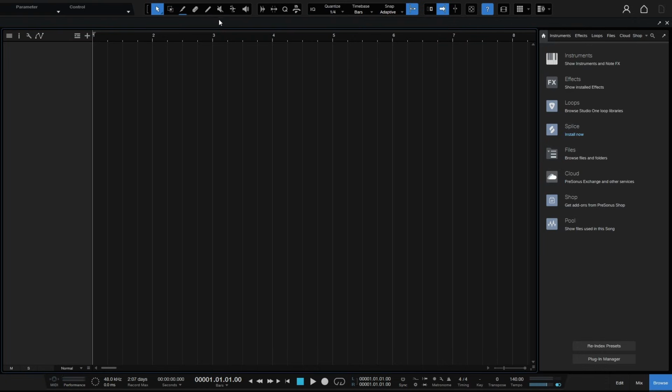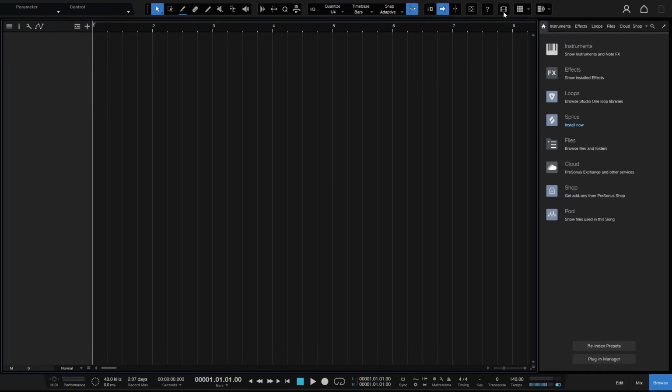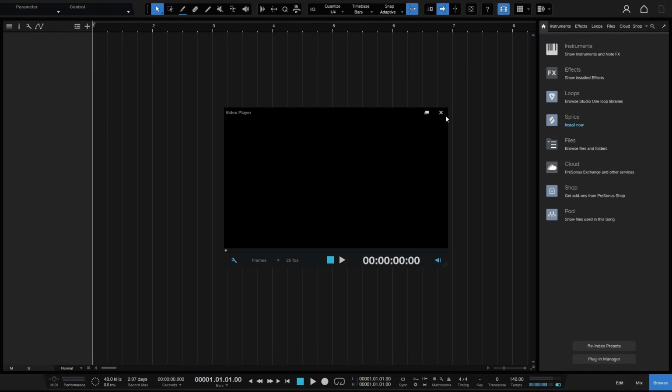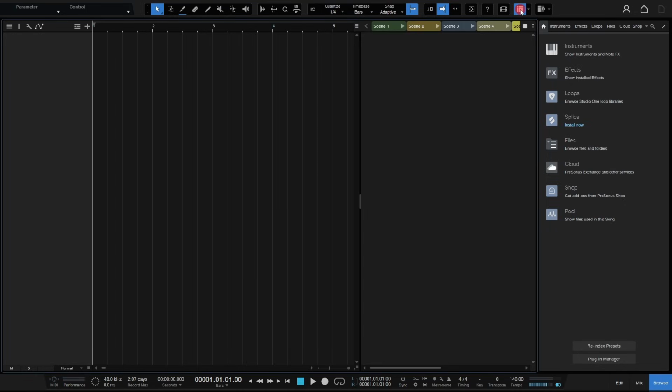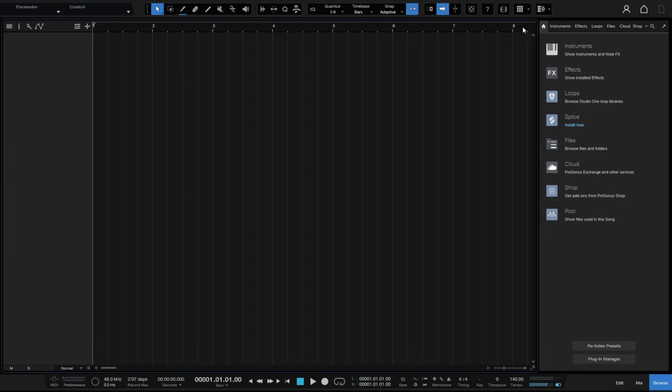This is going to show us tips whenever we're hovering over certain areas on what actions we can perform when we're doing that. But I'll go ahead and hide that. This is going to be our video player. So if we're composing to video, we can access our video player there. And then here for version 7, we now have a launcher. So we can access that by clicking there. We'll come back to that.